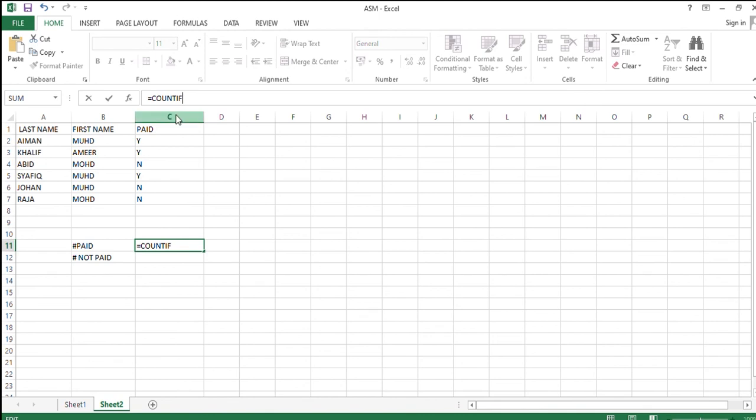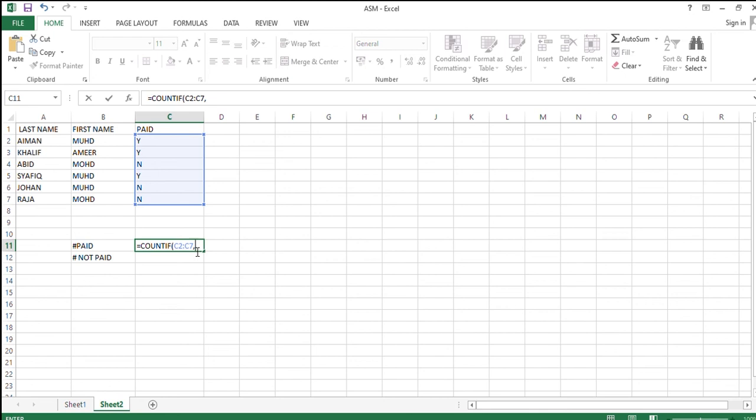Okay, command. Then after that we choose the range that we want to count, which in this example is from C2 to C7, comma, and the criteria is, as you can see, Y is yes and N is not paid yet.